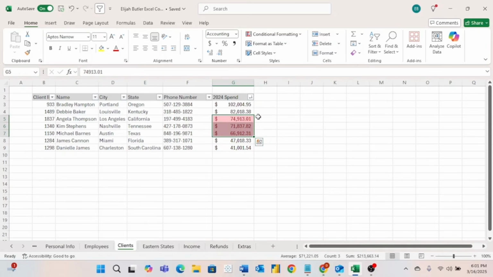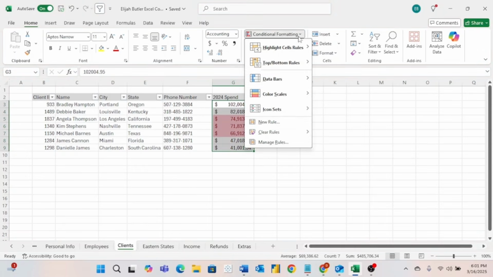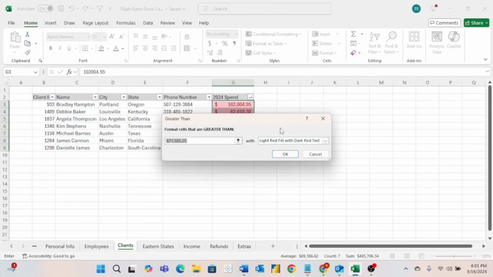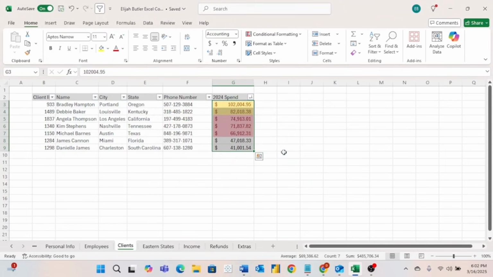Honestly, as you could probably see, I rarely change the color that we're working with, but whenever you apply any of these functions, so if we apply greater than and we wanted to highlight greater than 80,000, you don't have to fill it in with red fill and red text. You could come and put whatever color you want. You could choose dark green, dark yellow, so it's whatever works best for you.